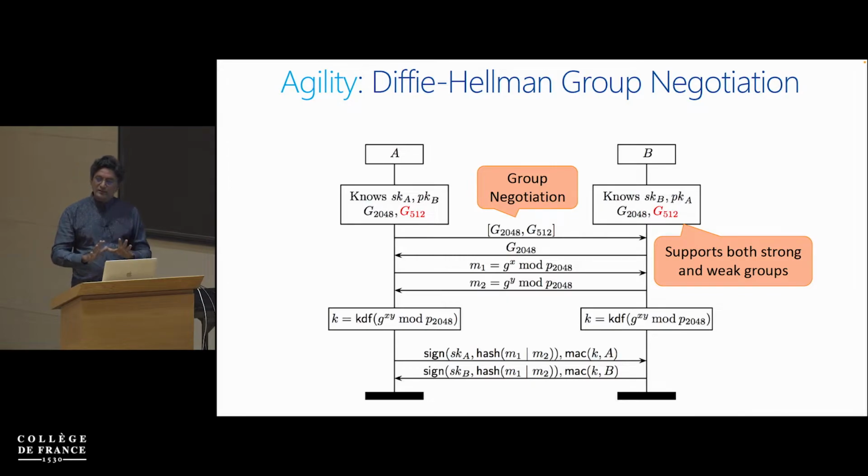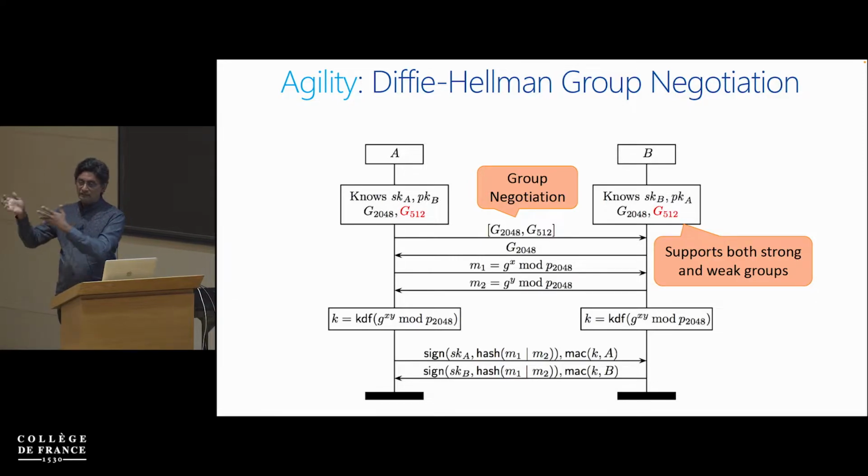So let's take an example which is inspired by a strong, weak crypto thing that we already looked at. This is just one example. There are many such problems. Suppose your client and server both support a very strong Diffie-Hellman group with 2,000 bits. But just because the client may want to connect to a printer once in a while, which is kind of old, it also supports 512-bit Diffie-Hellman. It's not really meant for the web, it's meant for connecting to this printer.